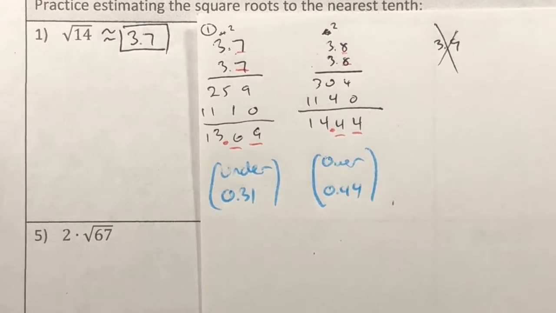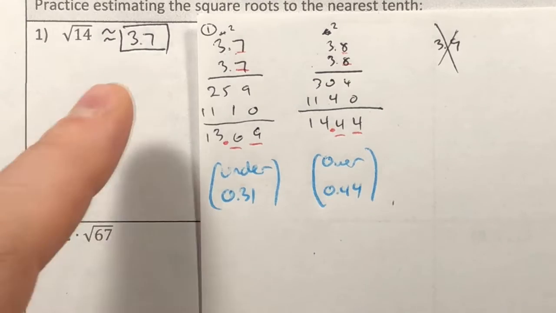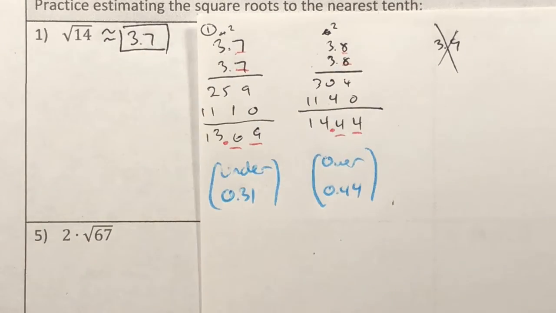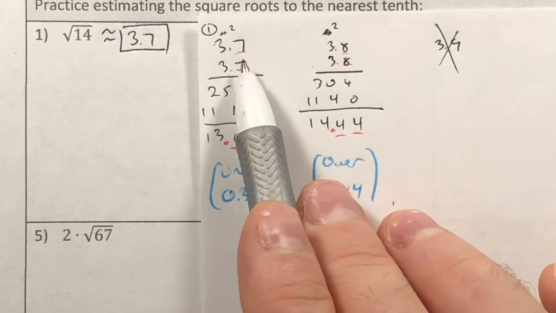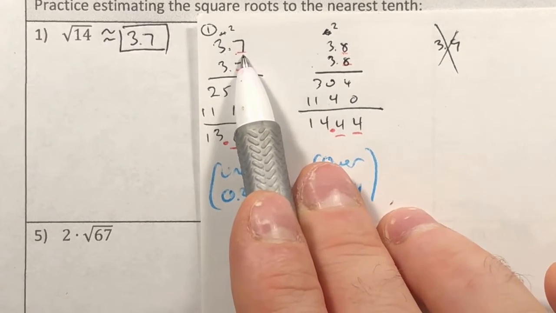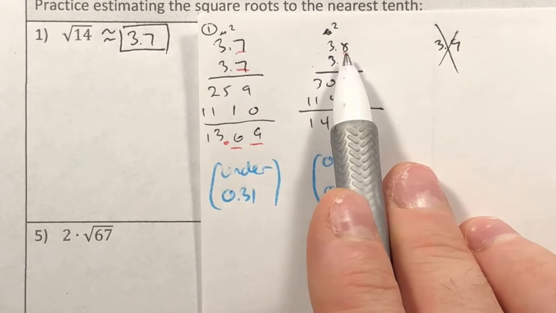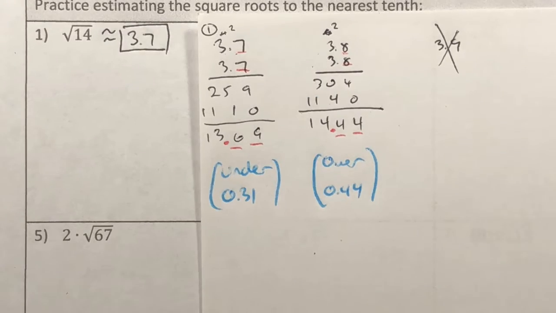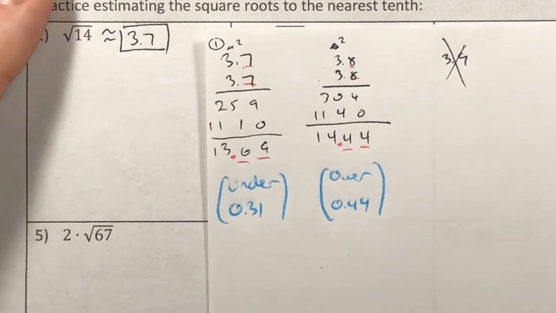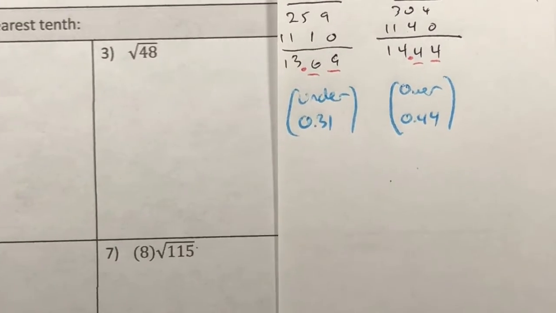Awesome, and that's all it takes to figure out what the closest square root is to the nearest 10th. Now, if we wanted to do the 100th, I would repeat this process again and pick another set of decimals like 3.71, 3.72, all the way up to 3.8, and basically create a subset. But we're only concerned with the 10th, so I'm not too worried about what's going on there.